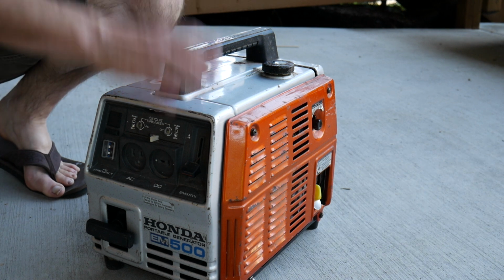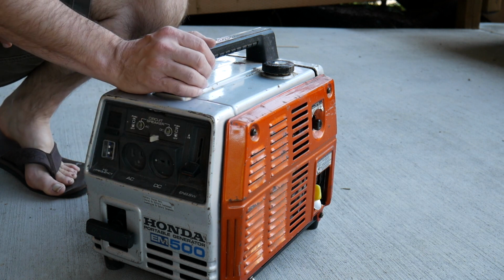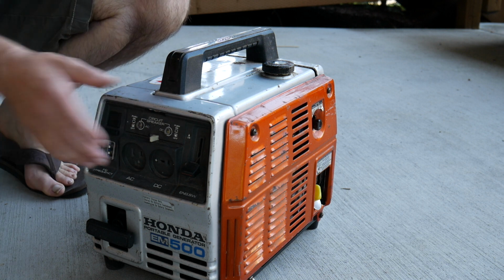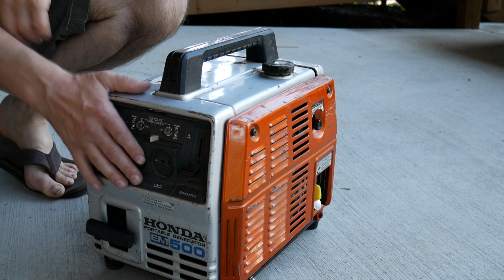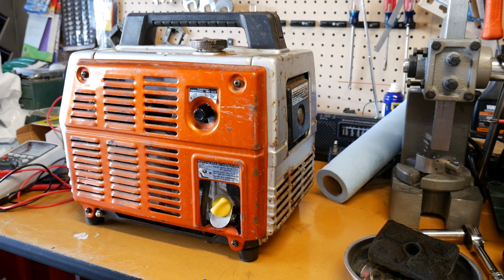It's really nice when we go up there. In the wintertime we can't get the car up there sometimes, so we'll just have a generator up there at the cabin. And that should be kind of a fun thing. And then plus, if we're up there and we need to charge up batteries, it's always reassuring to have a way to charge up your car batteries, especially in cold weather. Sometimes they just kind of give out on you. So these things will charge up car batteries really easily.